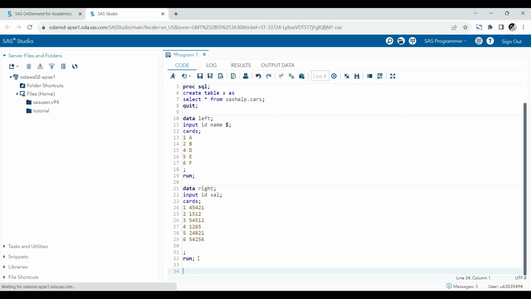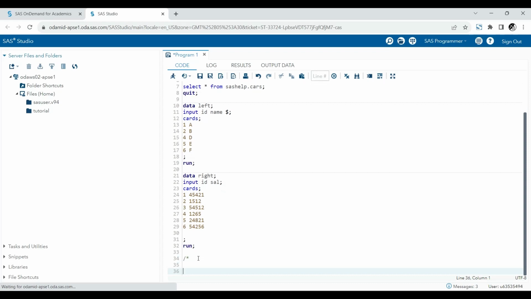Now there are three main conditions that need to be fulfilled if we are using a data step merge. First, there should be a common key with same name and data type.